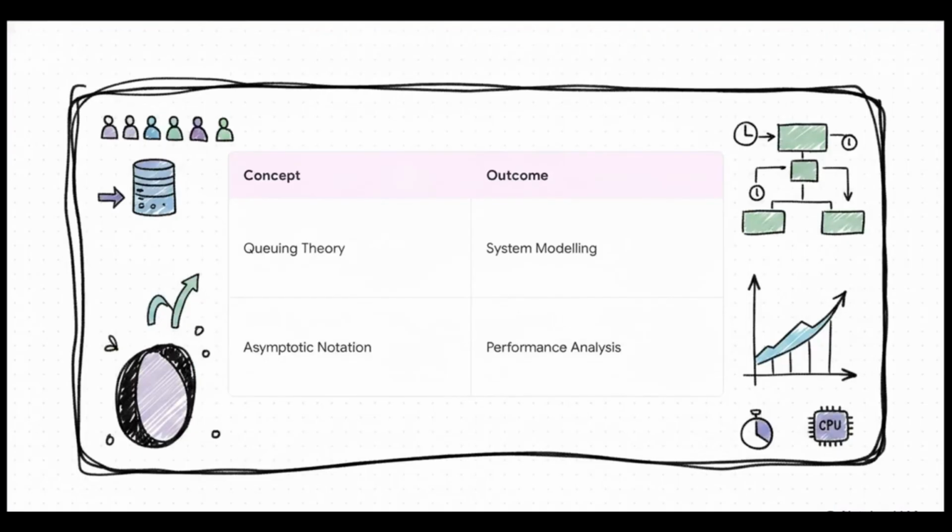Let's tie this all back to what you'll actually be doing. Take Learning Outcome 1.1, for example, applying queuing theory. This is literally how you model computer-based systems like managing a massive digital checkout line on a global e-commerce site. Then, with Learning Outcome 1.2, you take those asymptotic notations we were just talking about and use them to definitively analyze the computational performance of any problem you face.